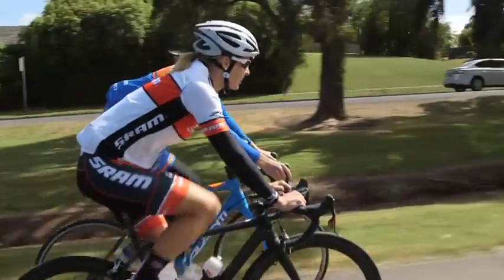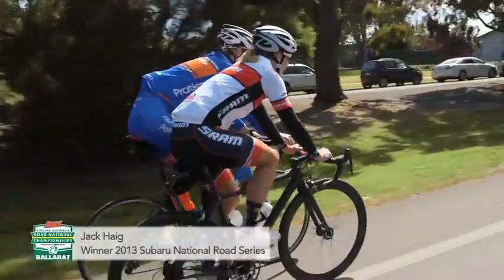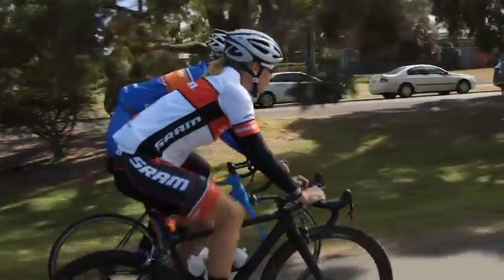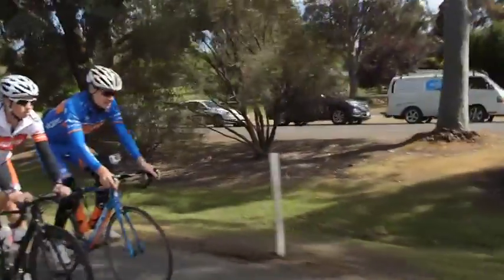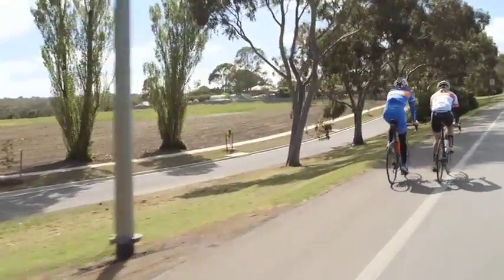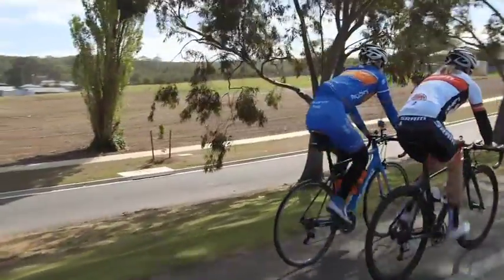I'm doing a pretty similar thing — I'm always making sure we come around that corner sort of in the top 10 to 15 wheels, so you're coming into the climb at the front of the bunch. You're not wasting energy trying to move up during the climb, and trying to make sure that I know where my feeders are so I can get my bottle of water, bottle of torque mix and a gel.